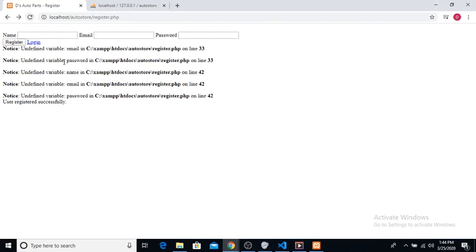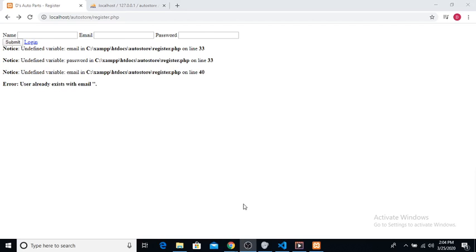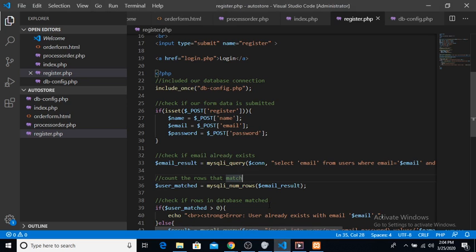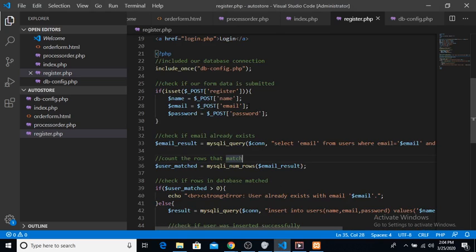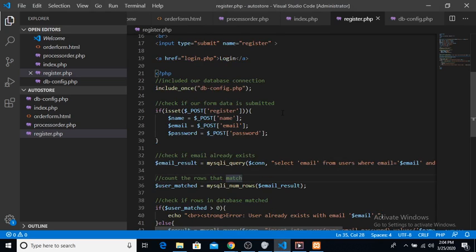So let's refresh this. Okay, so undefined variable password. So we're getting some undefined variable errors. So let's look at that. All right, so let's check our code and see what's happening here. So let's go through this line by line.